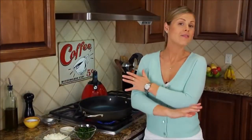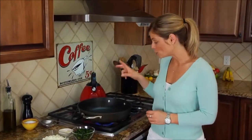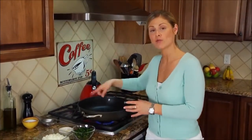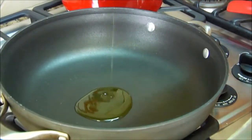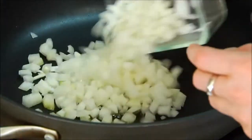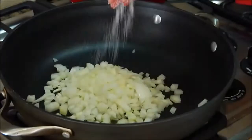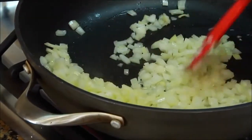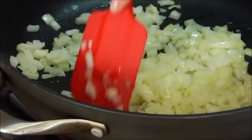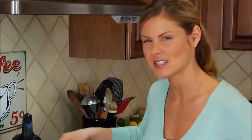This is one of those recipes you probably already have all the ingredients on hand for. Heat a large nonstick sauté pan over medium-high heat and add about a tablespoon of olive oil. Once that oil is hot, toss in one chopped onion and a fat pinch of kosher salt.